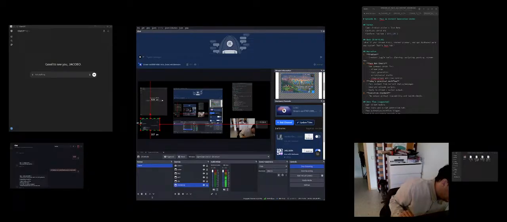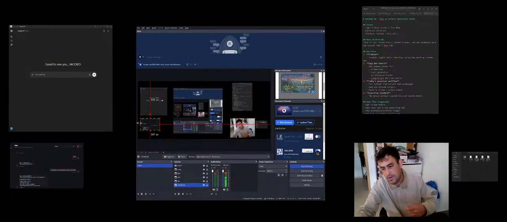Can you check what PC IP, run ipconfig in the command prompt? We can do that on this side. ipconfig.